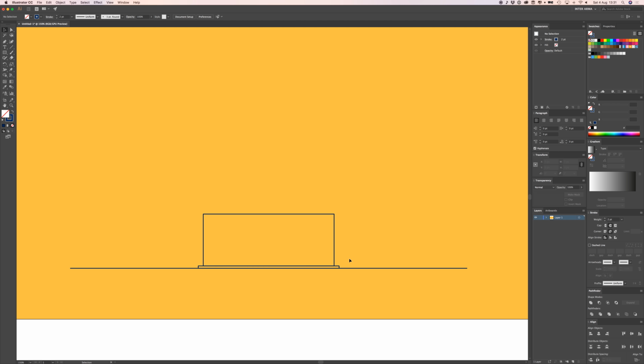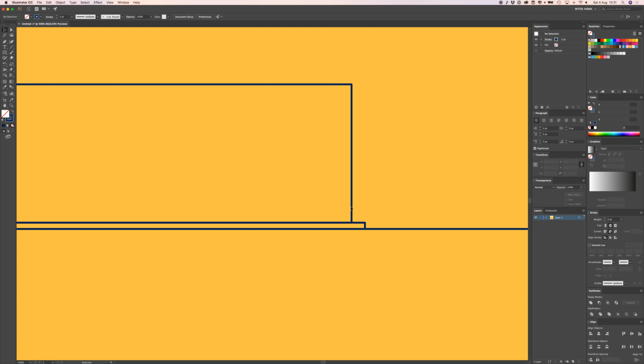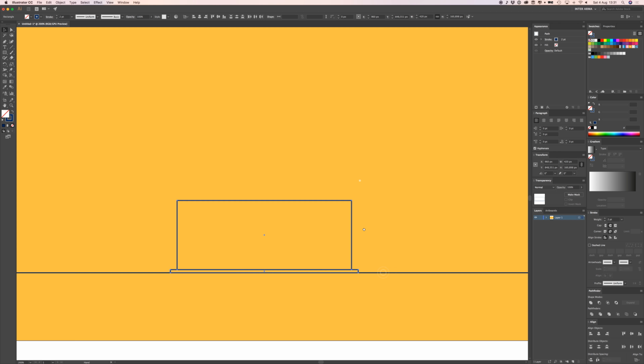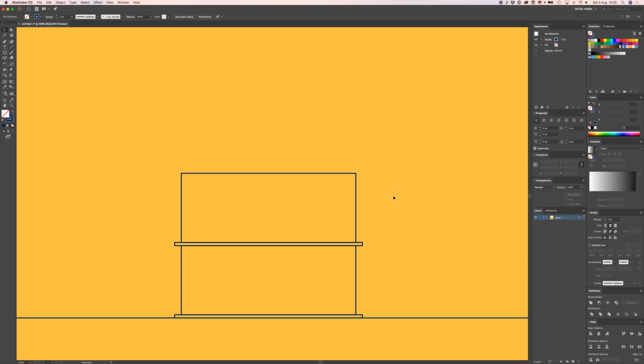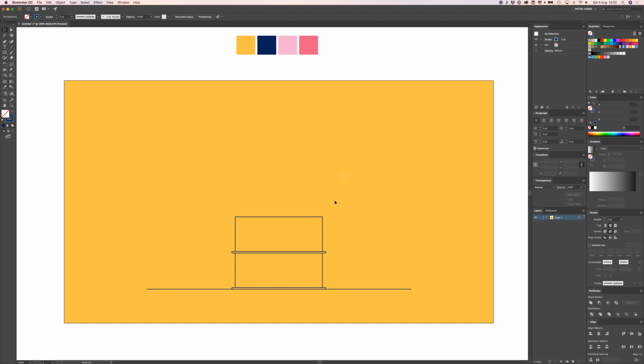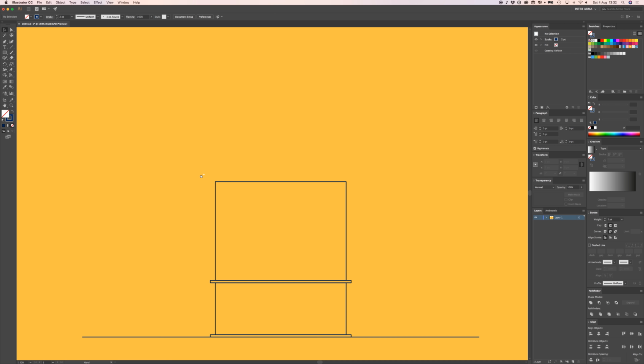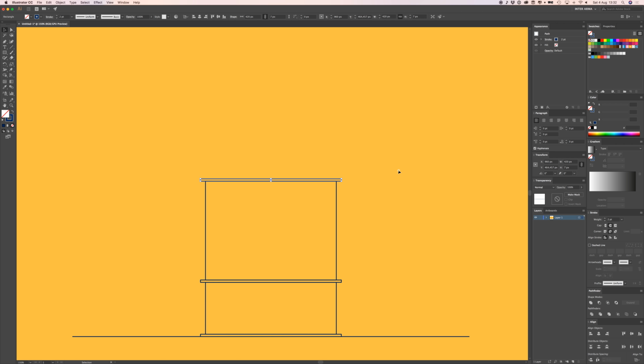And then we're going to, is this on top of there? Yeah, I'm going to lock the base layer. We don't need that for now. I'm going to select these two and put them here or something. Maybe make this a bit bigger. Like we have this bottom section, like maybe it's a store or something, and then above here are like apartments. And on the top as well.